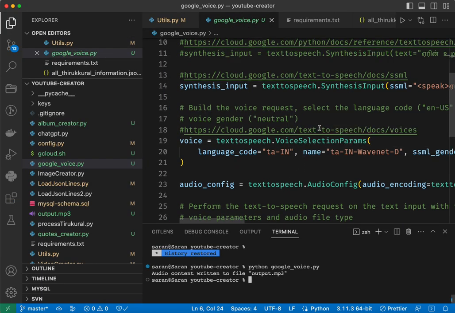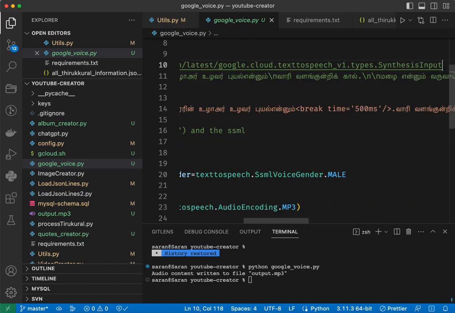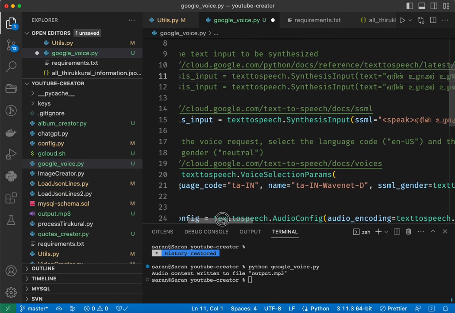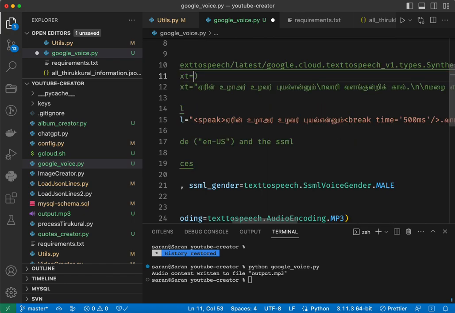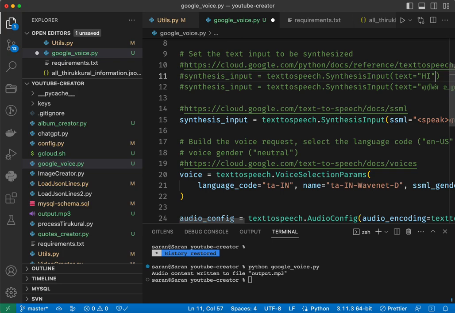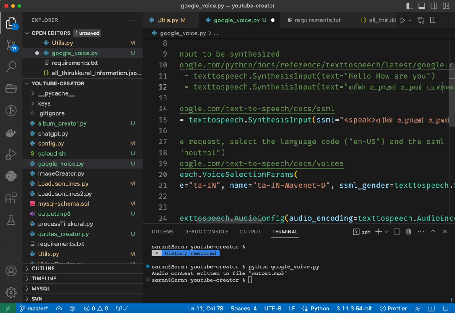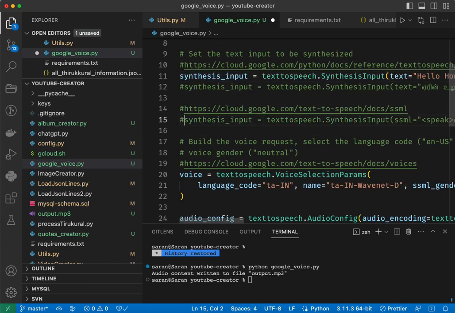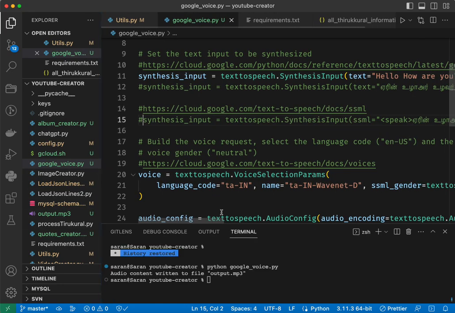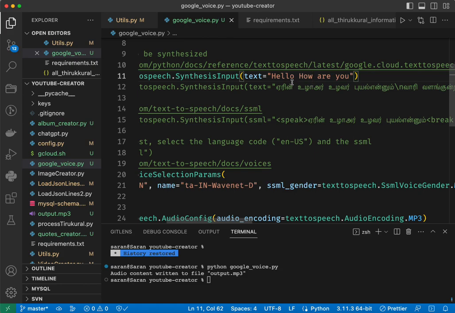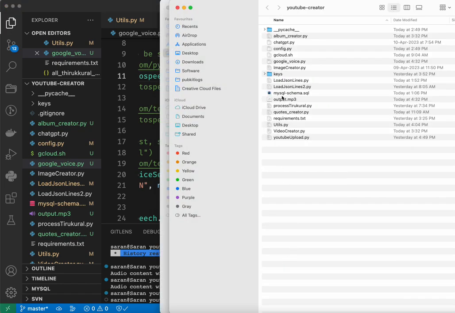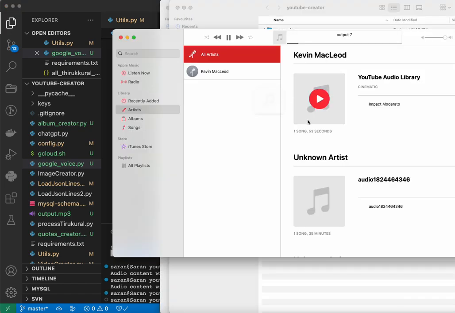Their example was something like this. I tried different options. It's really cool. Hi, hello, how are you? Just type something you want to create. In this example, what it does is create an audio file. The audio will say, hello, how are you? Once you run it, you can open your folder and you might see that the output file is created.